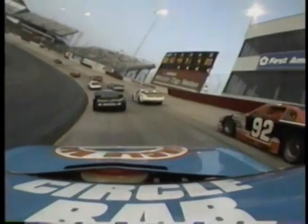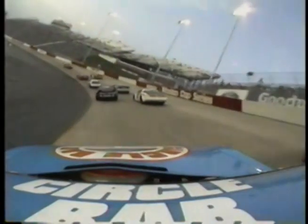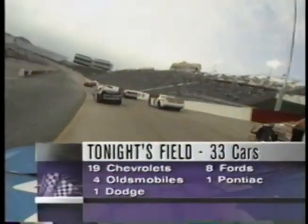They'll have to. You can't be too much of a rabbit unless you really feel like you're being easy on the tires while leading. Speaking of rabbits, we're going to be riding along with this guy back inside row 11, Clay Brown, driving John Arnold's Papa John's Pizza Chevrolet Monte Carlo. He will start inside row 11 in 21st position. There's a look at Clay, 31-year-old driver. And Rick Crawford, also our winner in Martinsville, the race that we did on ESPN in the Circle Bar truck stop out in Ozona, Texas.